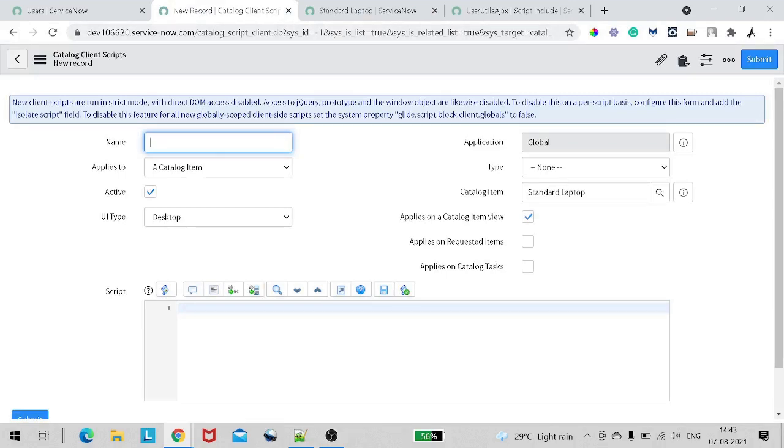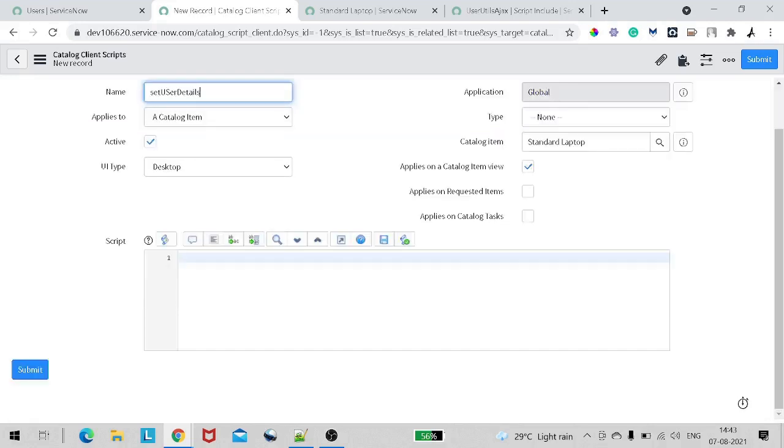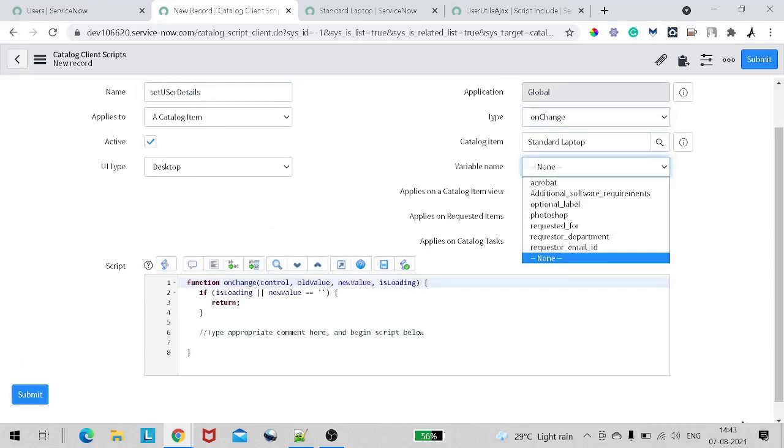So I will give it a name as set user details. It should be applies to catalog type. It should be on change of what? On change of requested for.